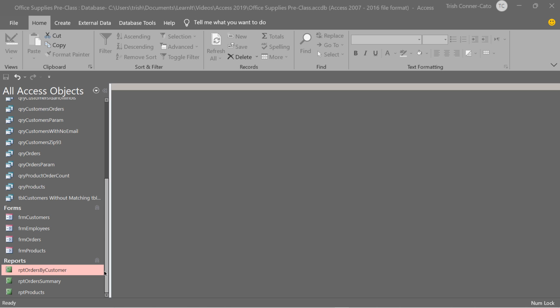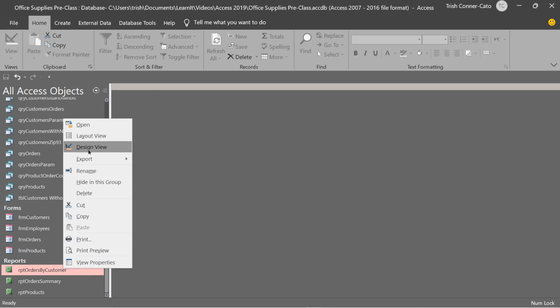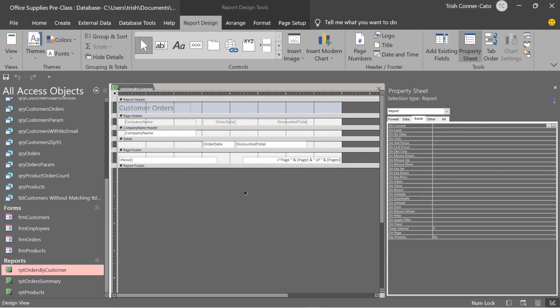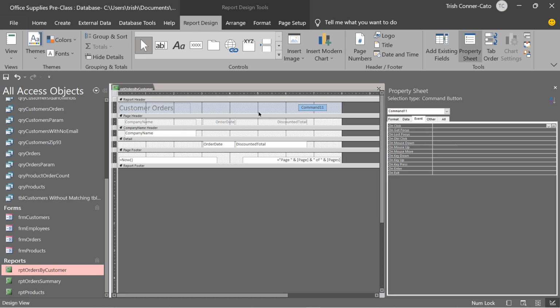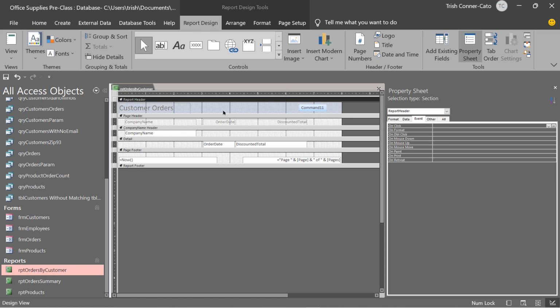We're going to add a button control to the orders by customer report. So go ahead and open that one in design view. And we're going to put the button in the report header section. So in the controls group, the button is the rectangle that has the 4 X's on it. I'm going to click on that, and then hover my mouse in the report header section, like over to the right, and I am going to draw a button, or if I click in there, it will give me a button.